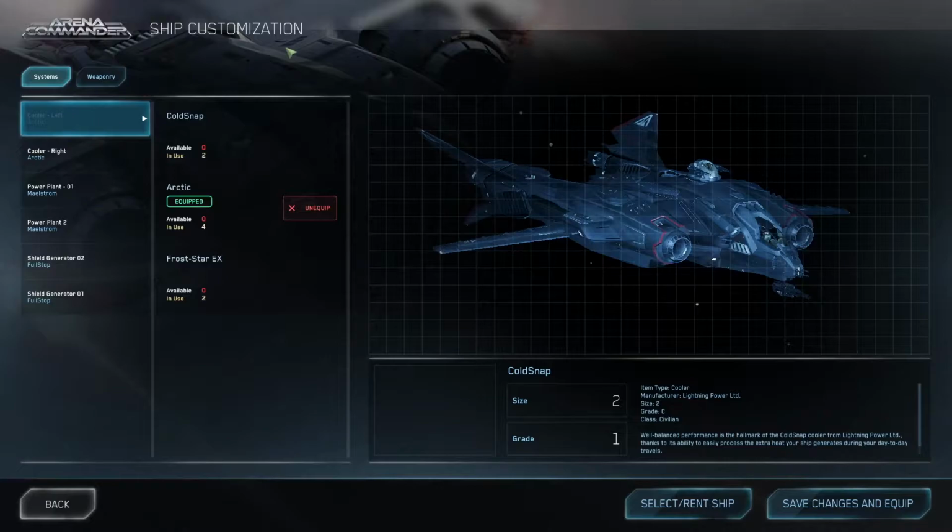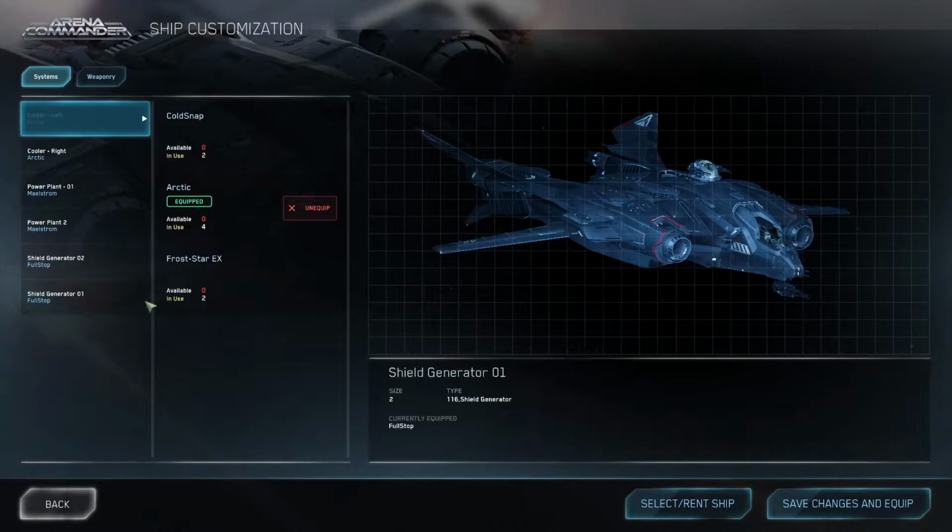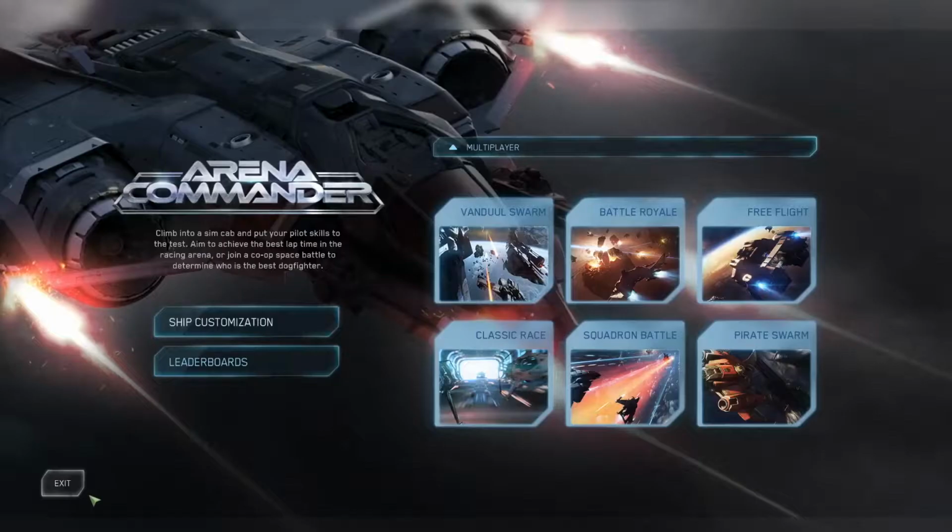So I can take those coolers outside of the Cutlass and stuff them in this ship, but that might not be something you want to do, especially since the Cutlass probably comes with lower tier equipment. Not recommendable, but you get the point of it, and it works the same for weapons, shields, anything you want. So whatever you have, stuff into a ship.